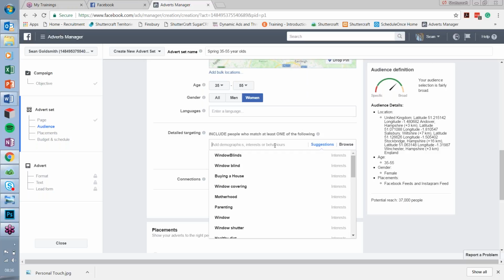Now, I already know from looking at a number of different Facebook pages within Shuttercraft, and also helping about 7 or 8 of the franchisees recently, exactly who the potential customers are, because they're the ones who are liking the pages. They're the ones who are coming on and saying, yes, I like this advert, etc. And Matt didn't disappoint in that he described exactly the same person that I've been seeing in all the other ads. So typically, when we're talking about the 35 to 45, that is the highest point in the demographic of people who are going to be buying shutters.